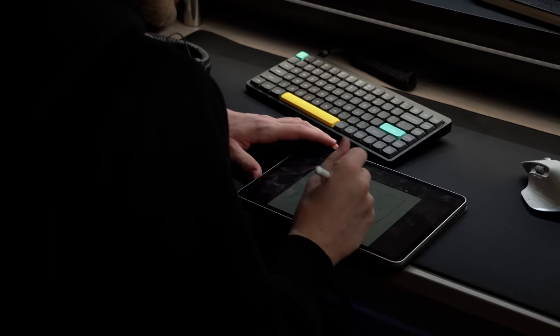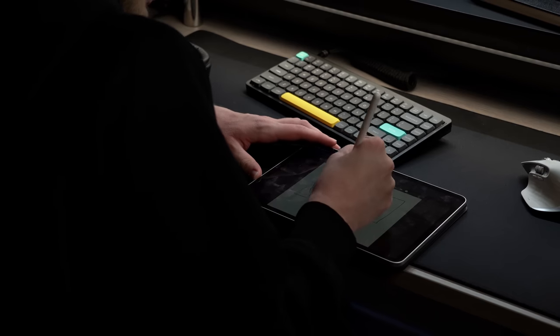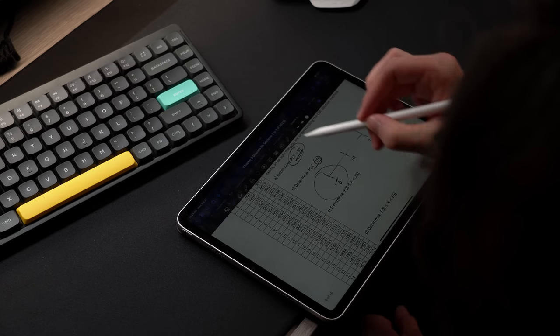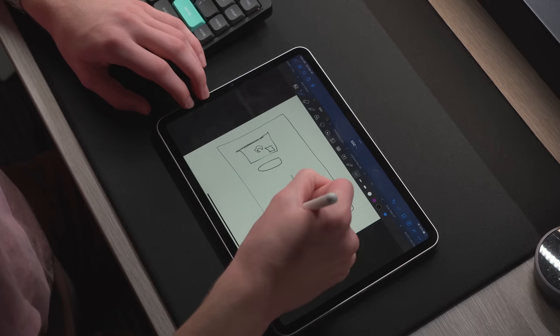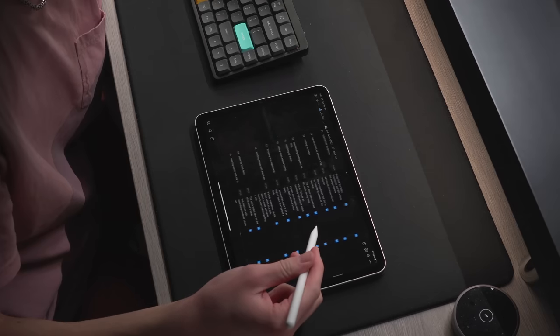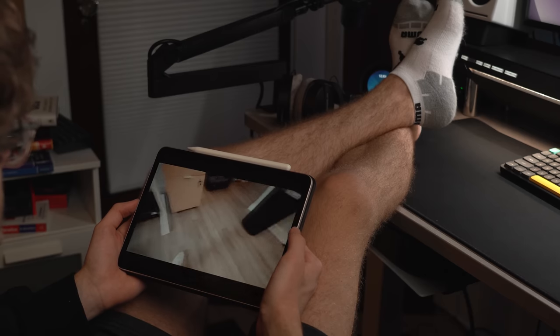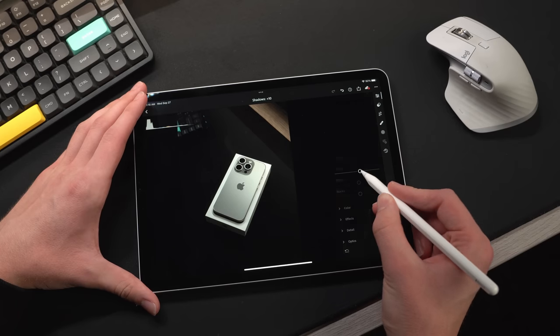I'm probably the most boring iPad Pro user you'll ever find on YouTube. Literally all I use this for is GoodNotes. I take handwritten notes in class. I just find that much more convenient than typing because I can download a PDF of the slides and annotate them. And then for these videos, I'll draw out thumbnails and use it to organize B-roll shots, but that's it. I never consume content, play with any pro apps or anything like that. I'll occasionally edit a photo in Lightroom, but that's the most use I ever get out of this.